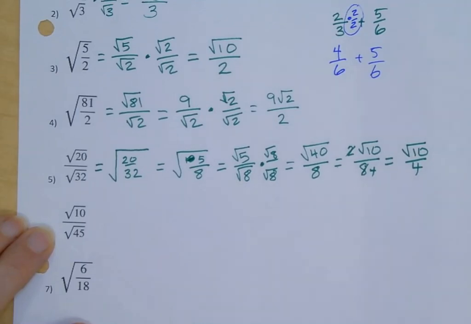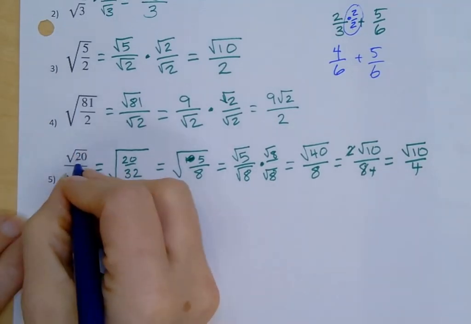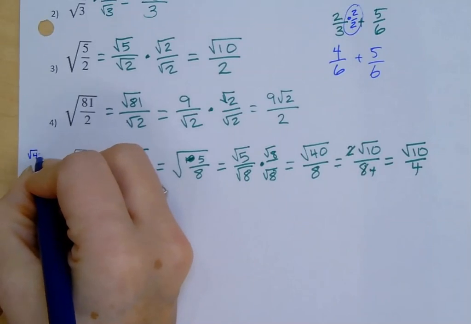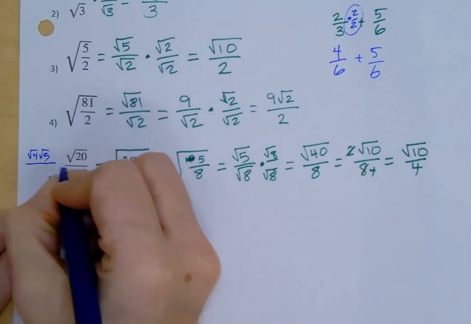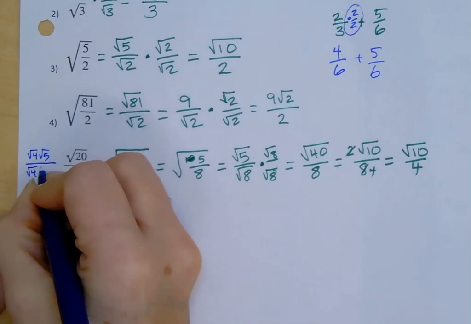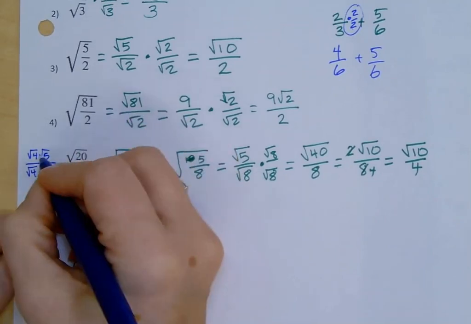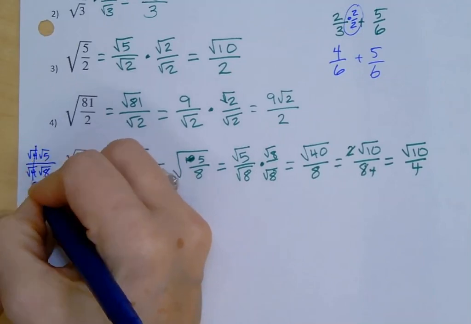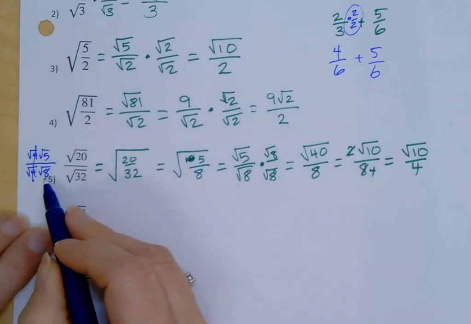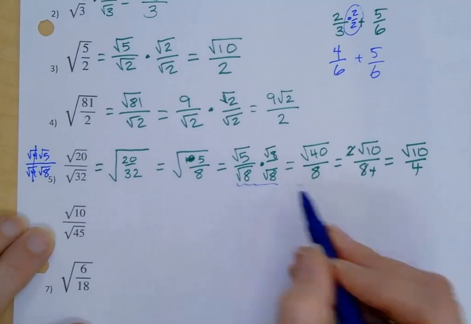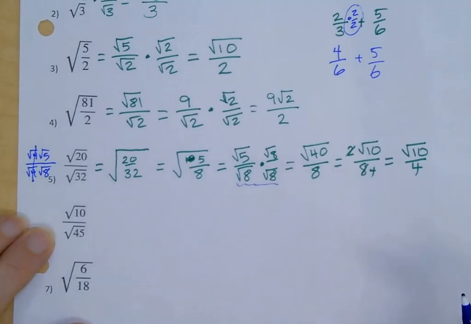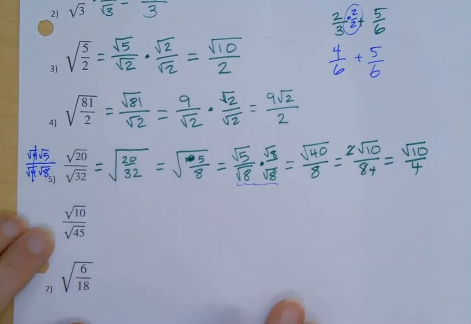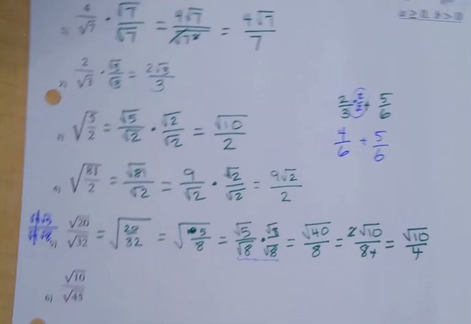You could have made this be the square root of 4 times the square root of 5 here. You can make this be the square root of 4 over the square root of 8, right? And anything divided by itself is just 1, so whoop, I'm left with the square root of 5 over the square root of 8, and I'm right here at this point of my work. There are lots of different ways to do these problems. You actually could even multiply the square root of 32 over the square root of 32 if you want. That's just bigger math than I want to do without a calculator, so okay.